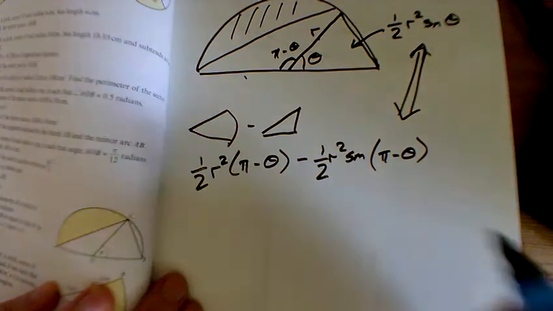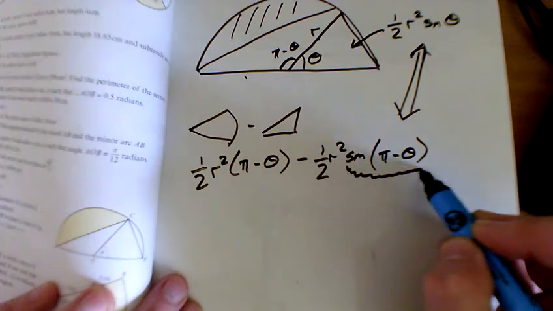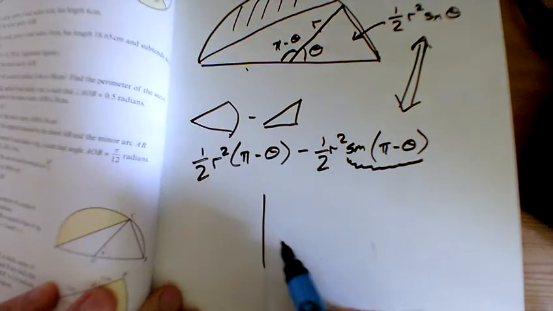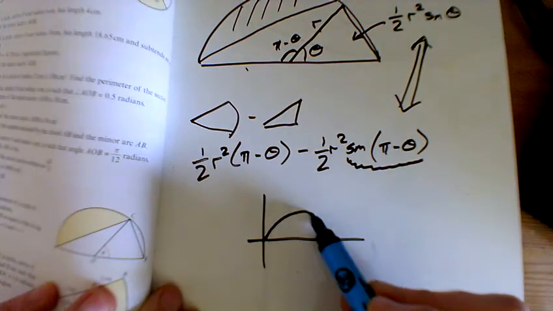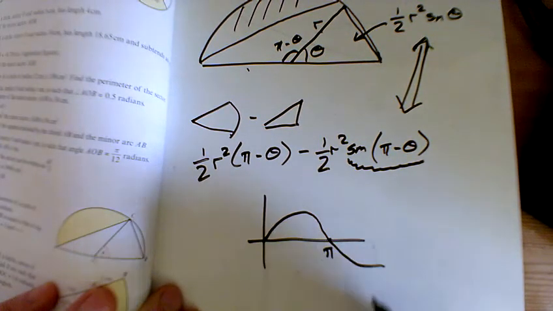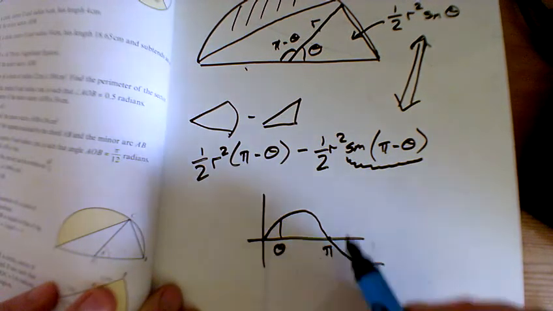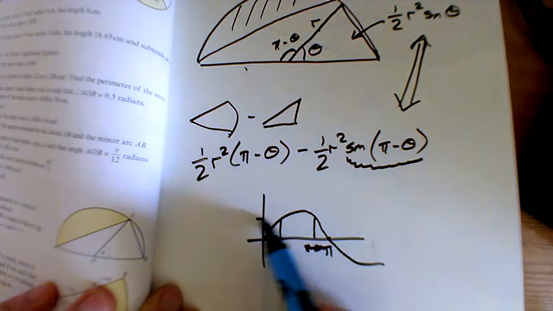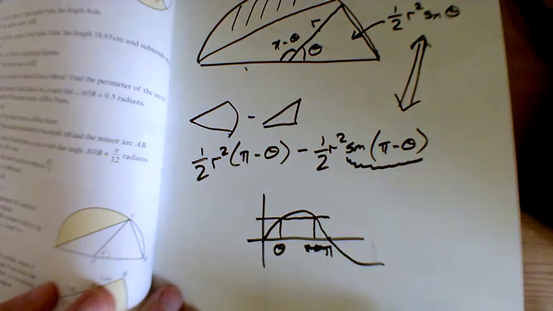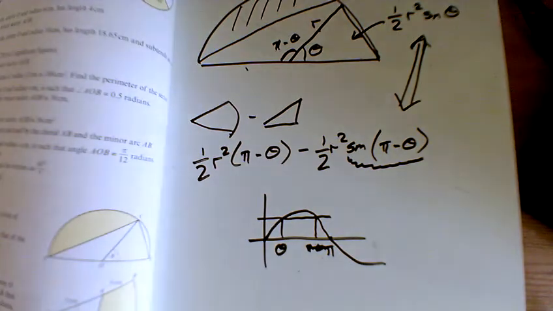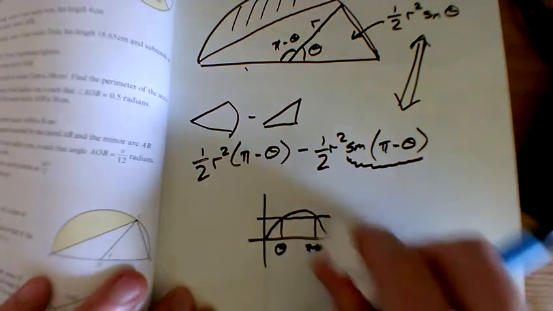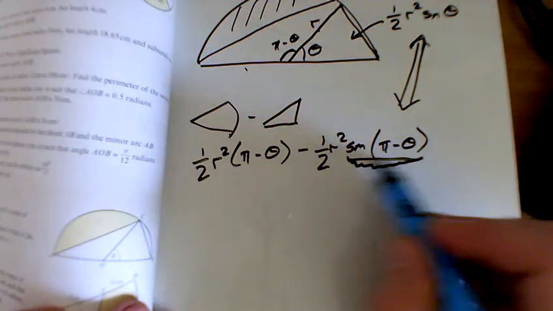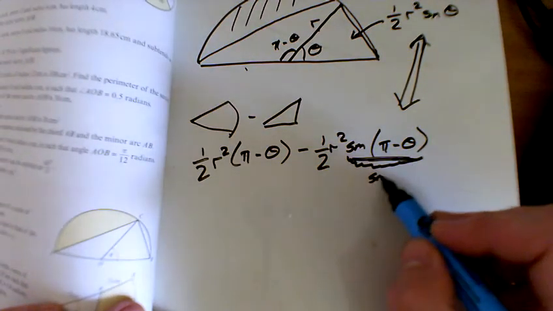Right, one crucial bit here. I want us to think about this for a minute. The sine of pi minus theta. And if I draw a sine graph, and I put pi on here, and if I imagine that this is theta, then this value here is pi minus theta, and those two both give exactly the same answer. We used that when we were doing trig equations. To find the second answer on a sine, we used to do 180 minus it. So this thing here is actually the same as the sine of theta.